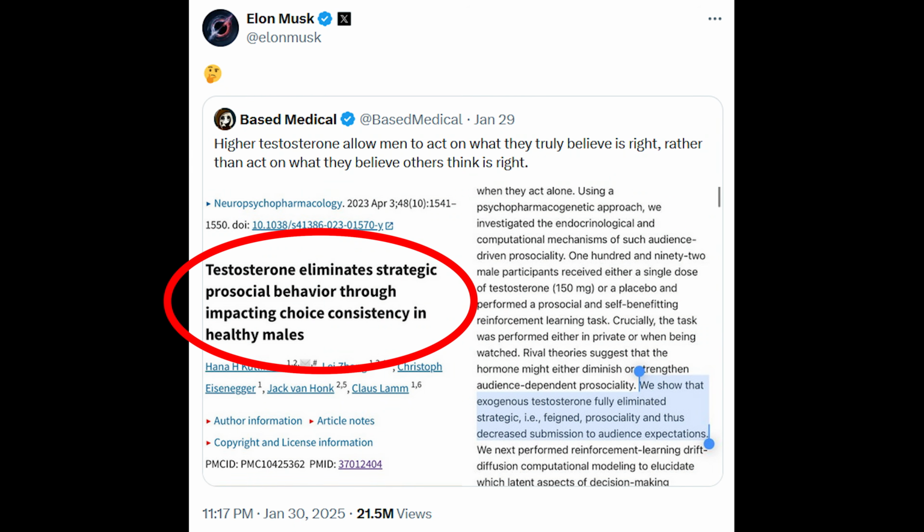Because he is in his 50s, his natural testosterone levels should be declining, yet he had a child this year. He also had a post saying testosterone is awesome. So the chance of him using it, and the fact that he's hanging out with Joe Rogan, who takes TRT and is very vocal about it, is quite high. And he should use it, right? Because it will benefit his performance overall in multiple different facets.